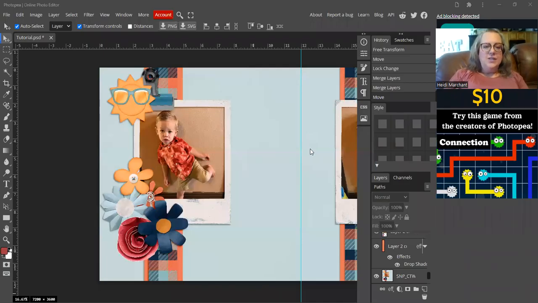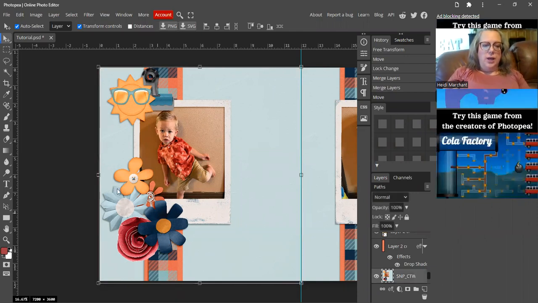Hi, so for today's video, I'm going to show you a little bit about clustering and the process that I use, and that is helpful for teaching. So we're going to start by just looking at this layout right here, and I'm just going to go over a couple things to be aware of.